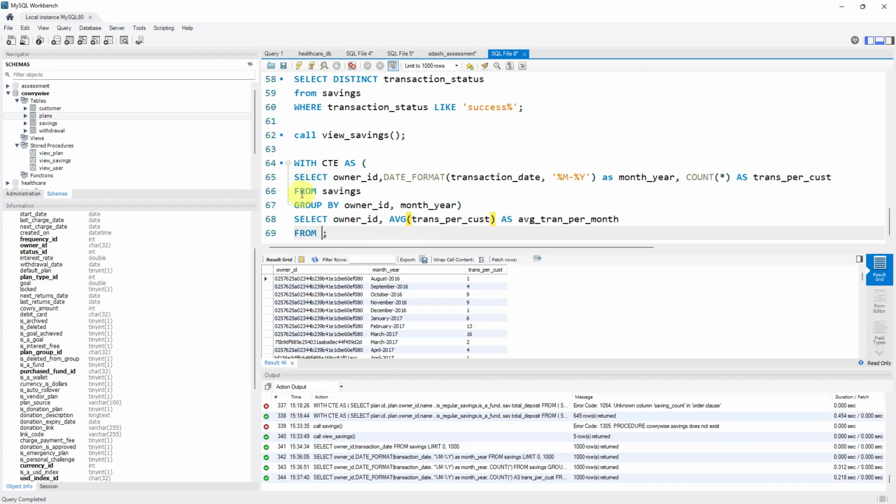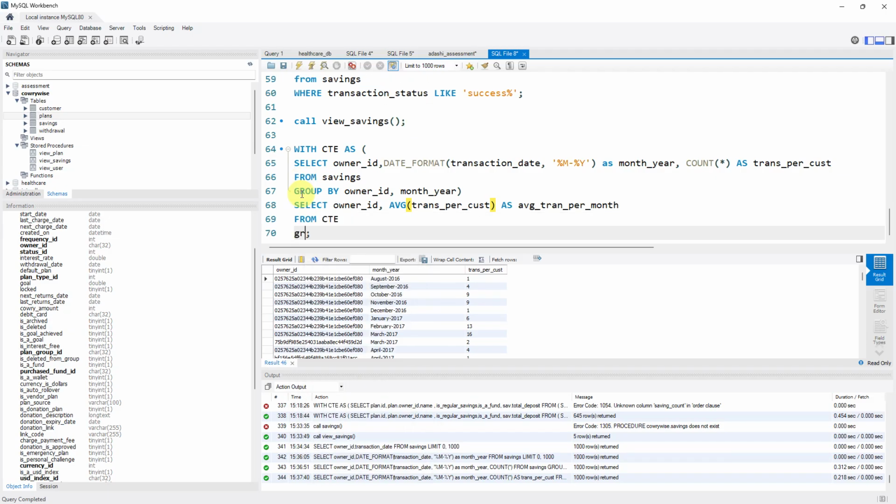Then from city, then we have to group by owner ID, right? CTE, then we'll have to group by owner ID.